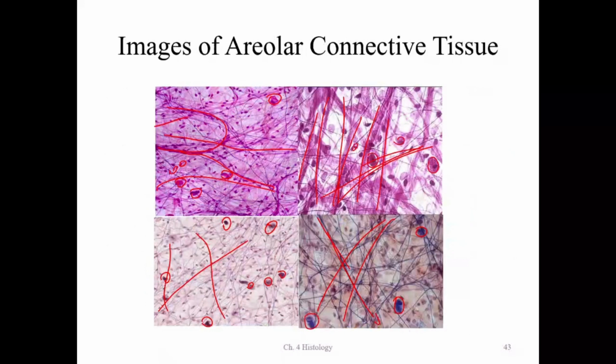Now, what I made sure to do is include multiple different stains and images of this so you can get an idea what it looks like. One of the things I used to do back in the old days when I first started teaching is I got my students in the lab and we looked under a microscope. And this is what I still do in my general biology courses. When we learn tissues, we look at the real thing. And here, this is online, you don't get to use a microscope. You're going to learn the tissues by looking at images and practicing with them, and then you're going to identify them on a test. Okay?